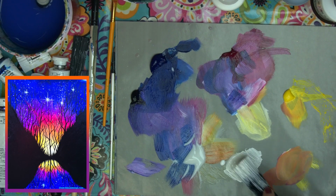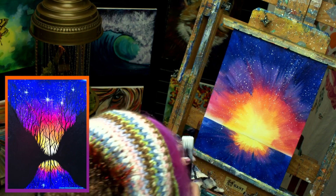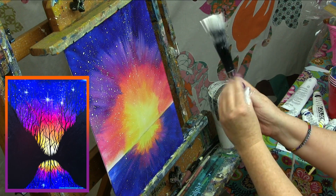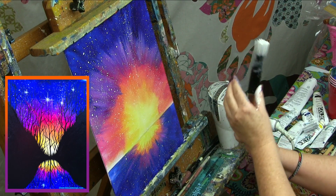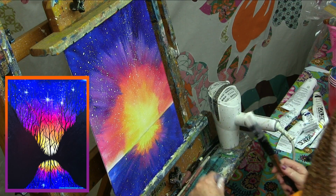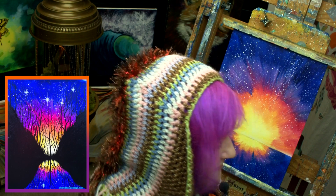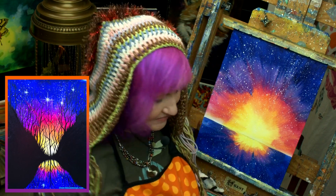You can always practice splattering on a scratch piece of paper, and remember, it's a messy, messy habit. Squeezing between the two bristles and adding some more stars, making sure that I have a nice collection of stars in my water as well. Now, this is a good time to clean up and also dry your painting.